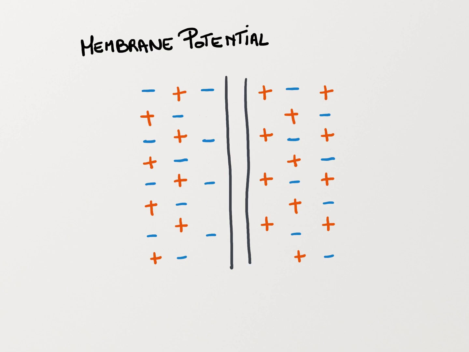If we would now separate some of these pairs and place the negative charges on one side of the membrane and the positive charges on the other side of the membrane, then we actually generate a membrane potential. Now we see that there's an imbalance in charges, as there's more negative charges on one side of the membrane and more positive charges on the other side of the membrane.